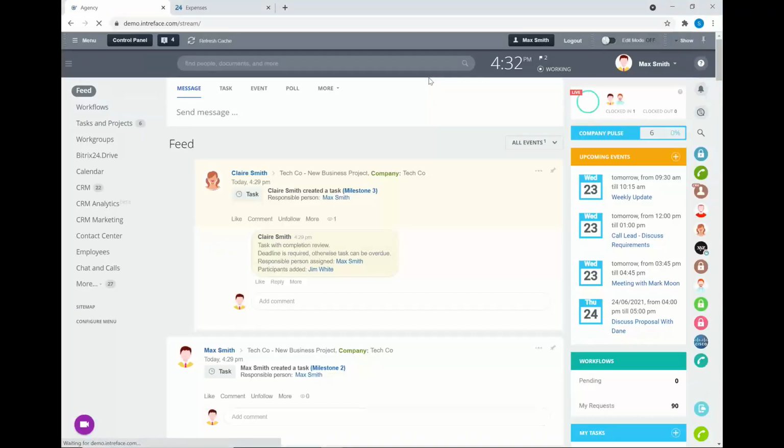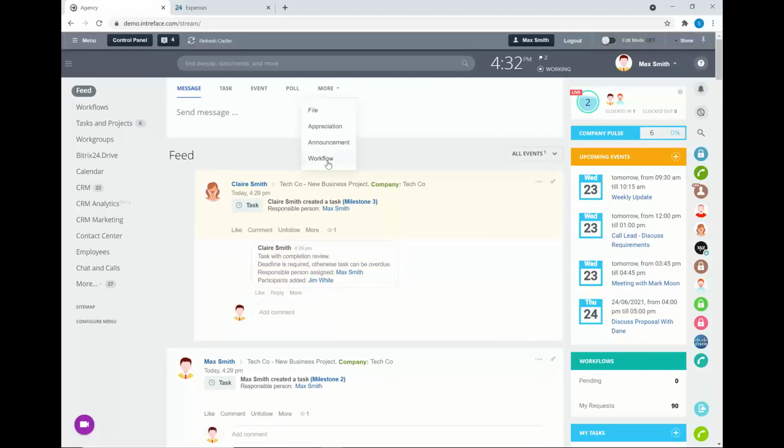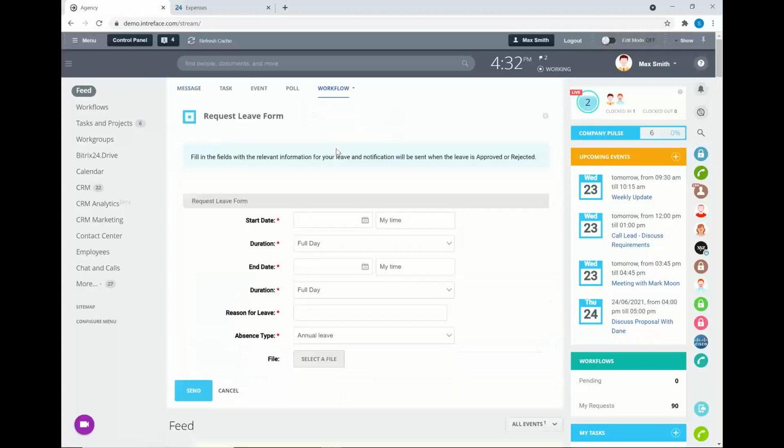Now let's move on to look at how we can manage absence requests using Bitrix24. If I go into the HR area, into the workflow section, I'm going to request some annual leave. This has now opened up our request leave form, so we can see the different types of information we need to input to request our leave. Once again, the fields that you see in this form are completely customizable. There are businesses that will have very specific details that need to be added when a leave form is requested.